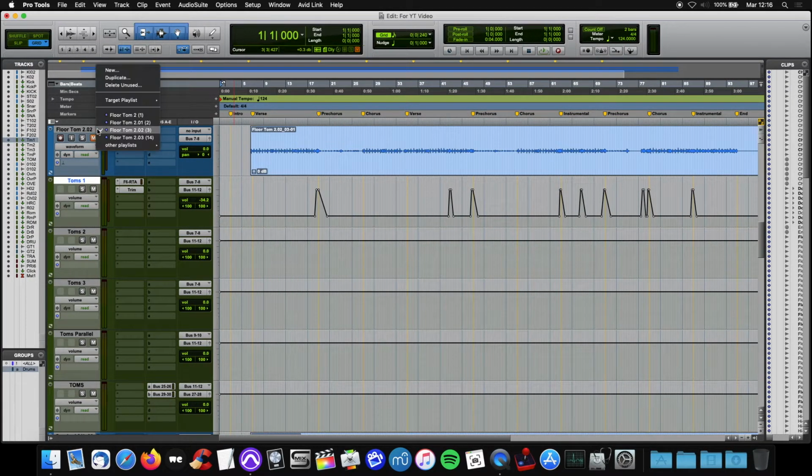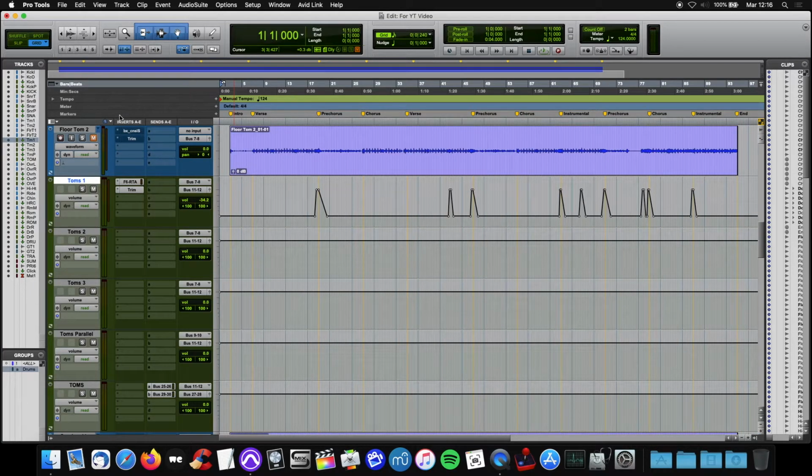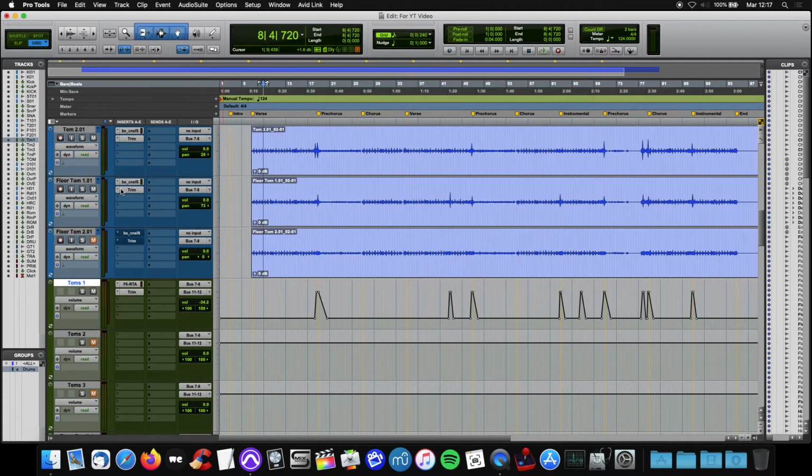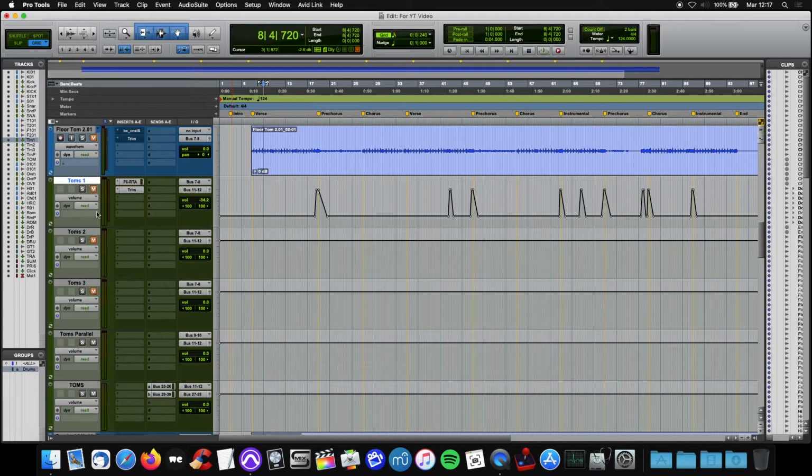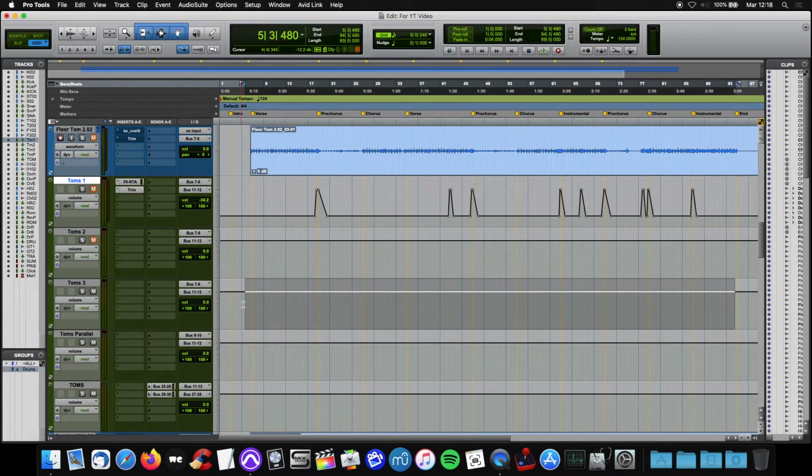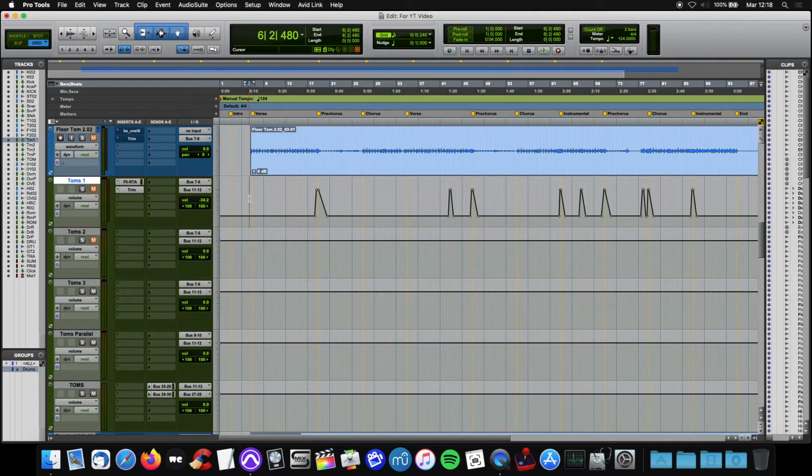So basically, when I choose the first take, obviously I will keep this aux track enabled while muting the other 2. Once I select the second take, I have to disable the first one and enable the second one. Then, selecting the last take, I have to disable this one and enable this aux track, so I can have the 3 versions of the takes all in one project instead of creating 3 different sessions with the different parameters.